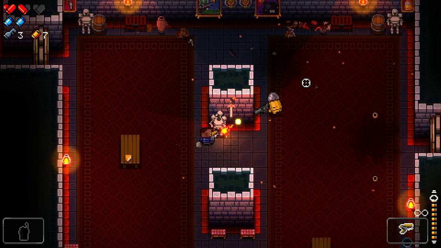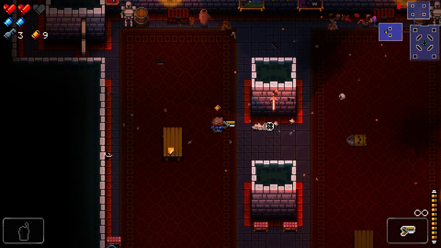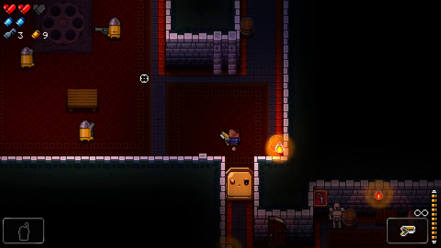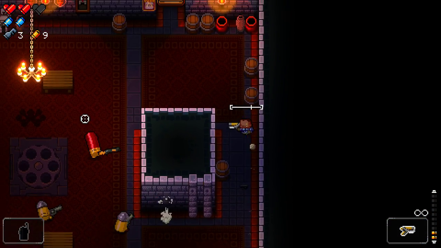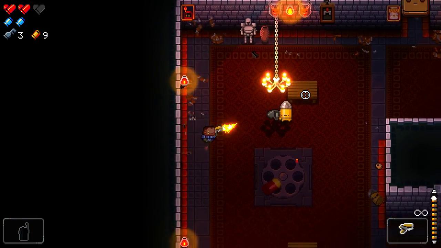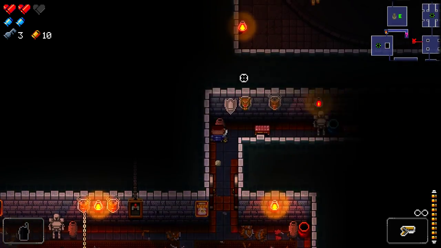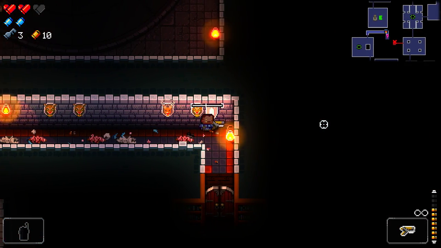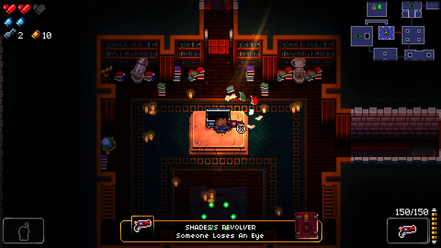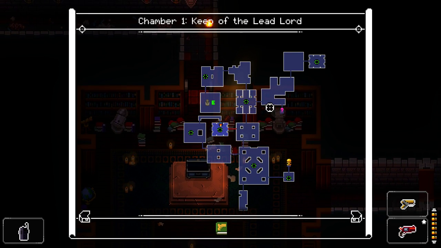Get rid of the grenades first. Thank God, it gave me another half a heart. Generous game. Played that to perfection, that one. Mmm. Shade's revolver. So this is probably a boss, probably what you would use as a boss weapon.